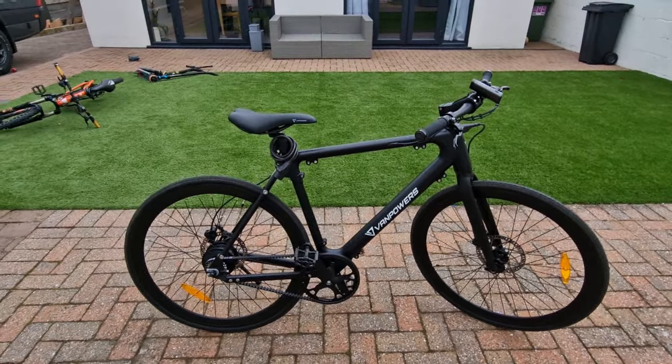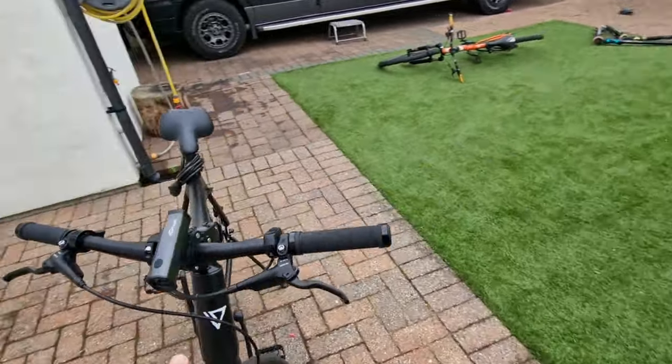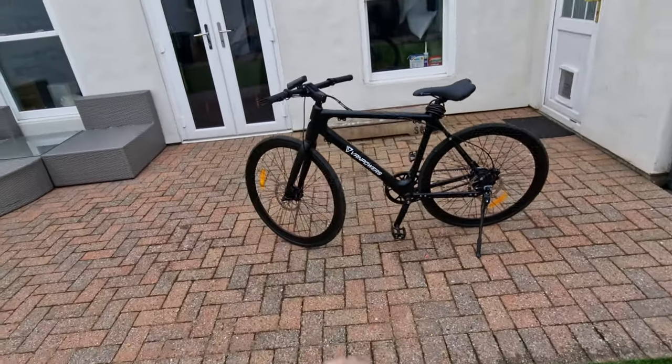Four weeks of using it regularly, enjoying it, and it still looks as good as the day I built it. Really enjoying it. Bars are a nice width, the frame is a nice size for me, and I'm carrying a bit of weight, I understand that. The idea is when I've dropped the weight, this bike will be even better suited to me.